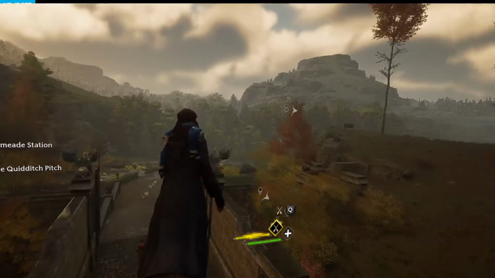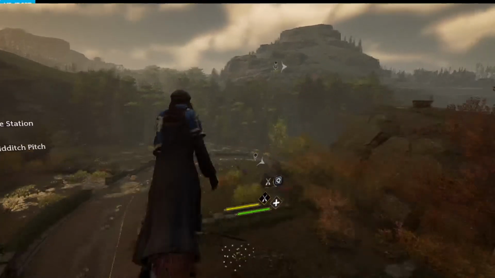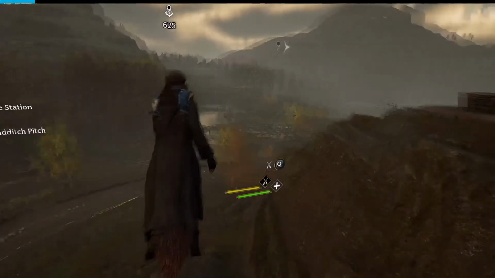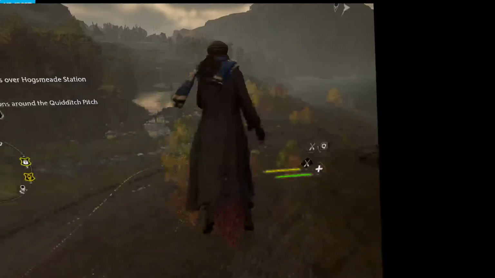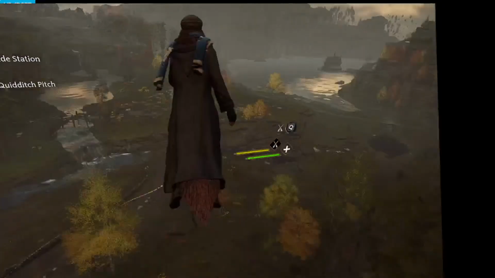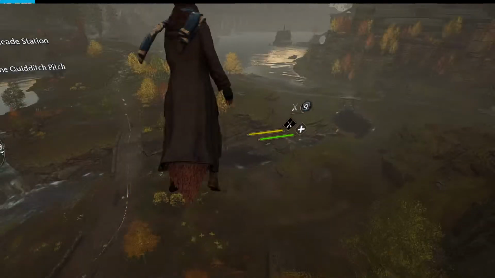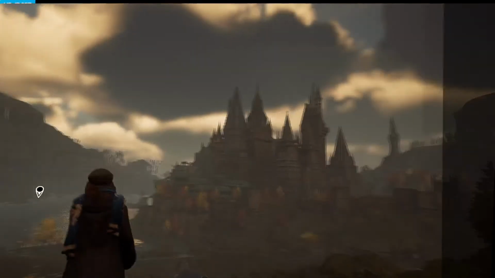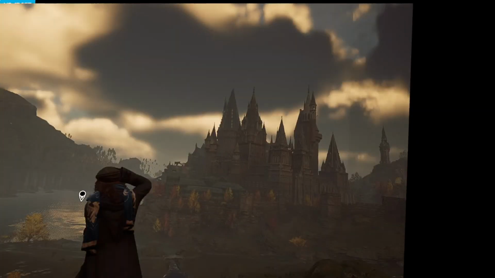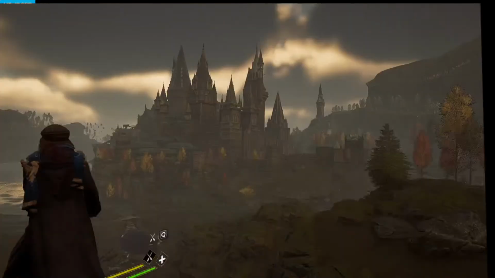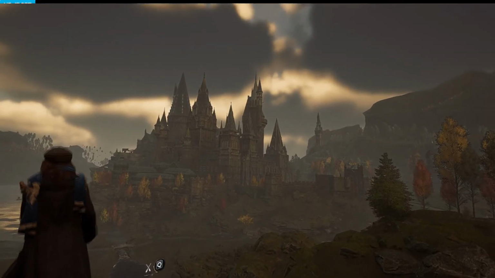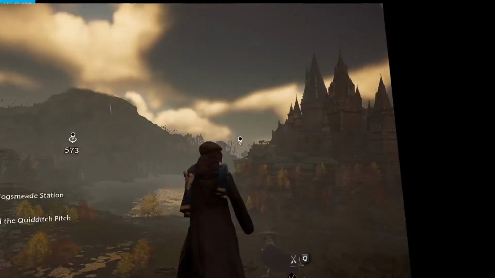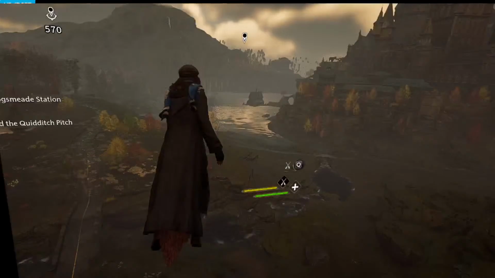Now, I'm not going to fly too fast on here because I'm more interested in having this perform well rather than whizzing around. Now, I've not really checked out going on a broom in VR, but I just want to make sure that watching this video, playing this, it doesn't give people motion sickness. But one thing it might give you is a sense of awe when you look at things like that, because that just looks absolutely awesome.